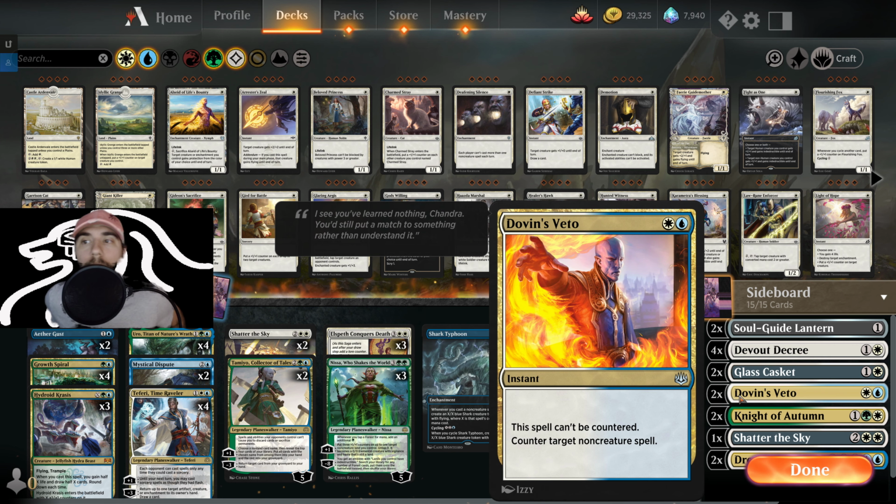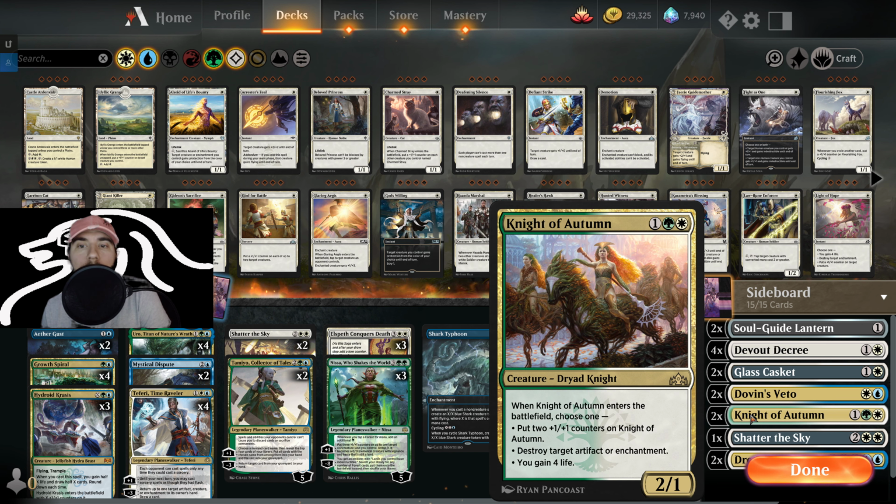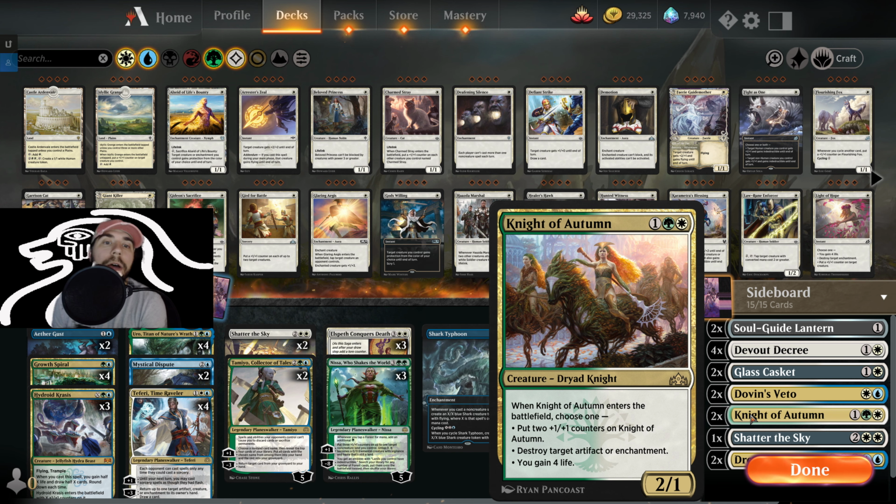Dovin's Veto, you're going to want to play against Mirror Matches. You may want to play this against Yorion decks. Yes, Yorion is still around. Knight of Autumn, you're going to want to play this against Yorion decks as well. Where else would I play this one? Destroy target artifact or enchantment, so maybe against Mono Red. Now this is going to be a good card to sideboard in against Rakdos Sacrifice as well.